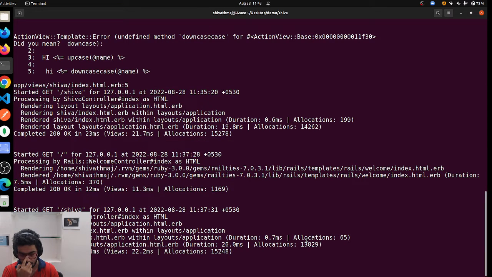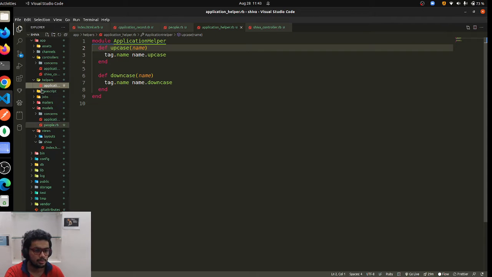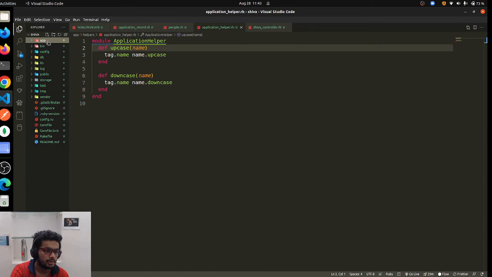So now the server is on. Now I will turn off the server and again go to the code files. So now we discussed what the helper file does, what index does, what views does, and how the app is stored, all those basic stuff. So now we will see a new feature of Rails.